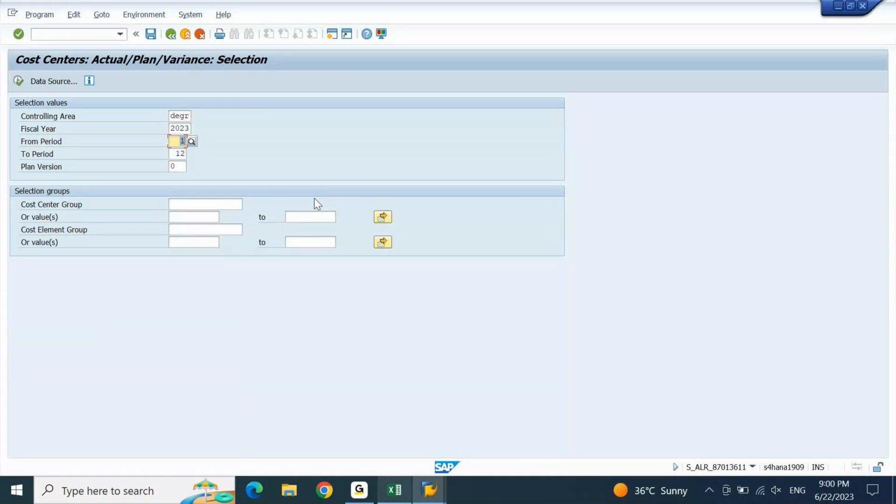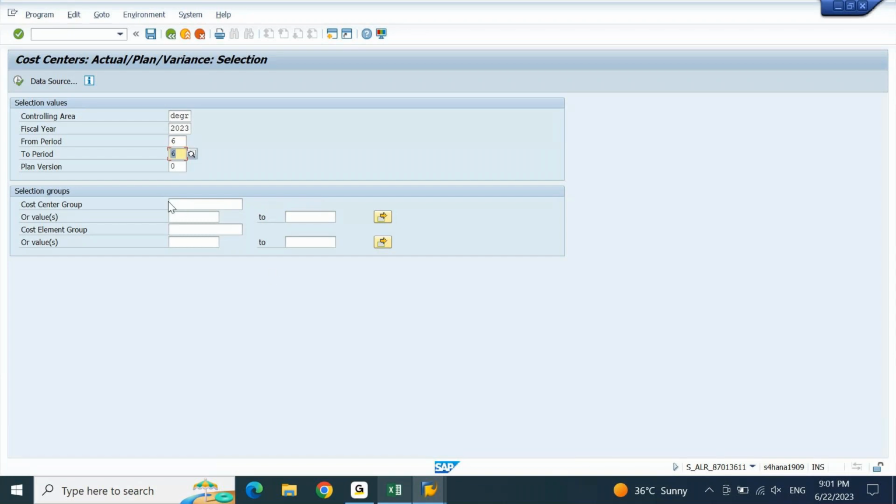We are going to post the entries in the current month. According to the current month, is the leading ledger April to March or Jan to December? Jan to December. June will be part of period number 6. Period 6 to 6.